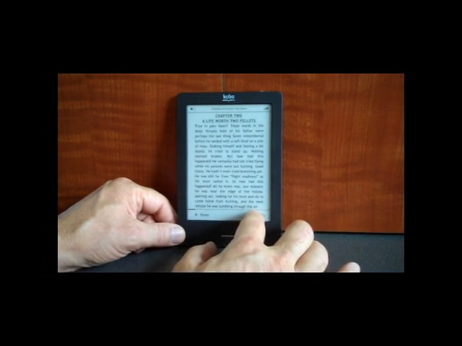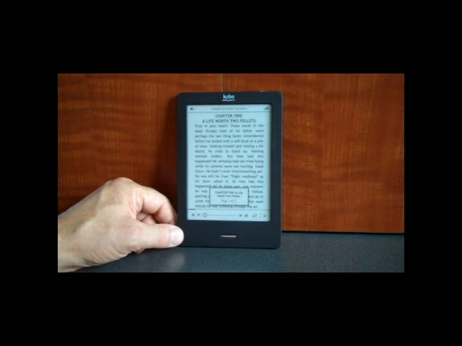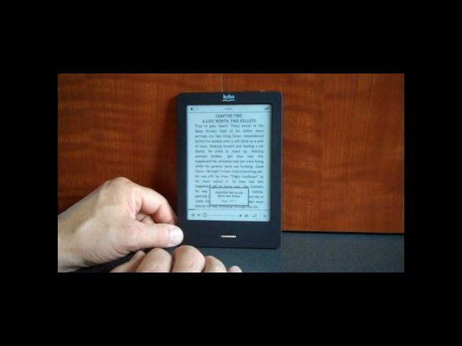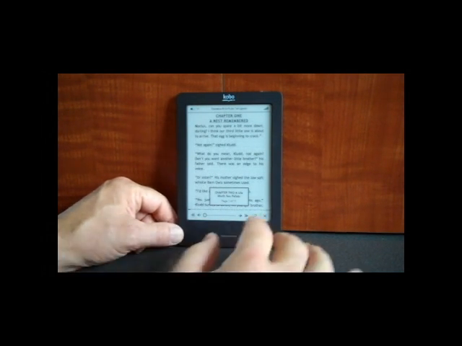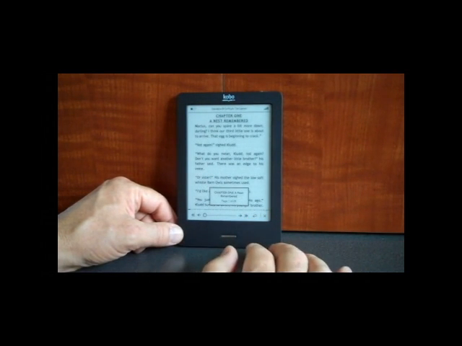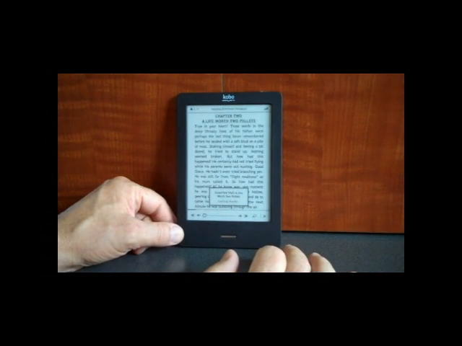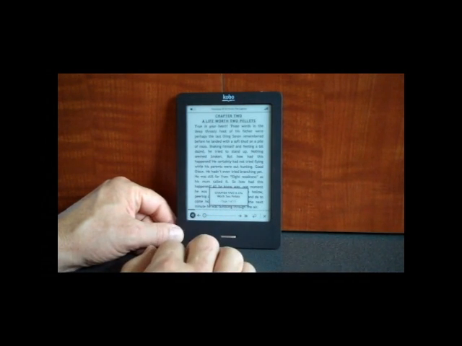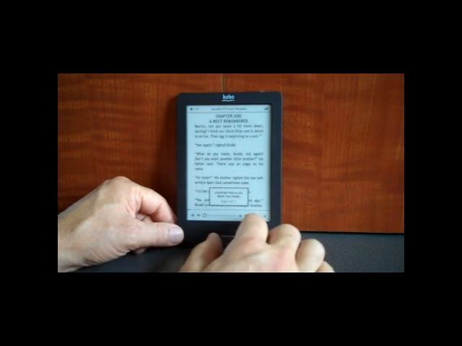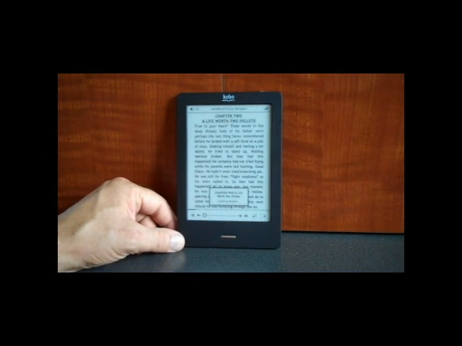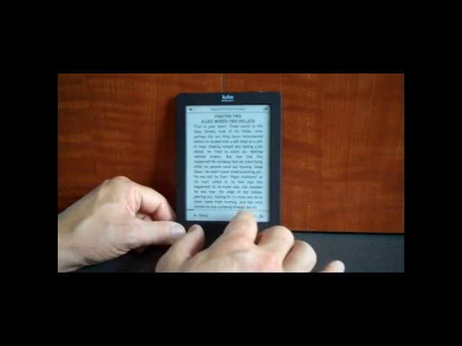Okay, we also have a navigation button down here. And the problem is this only lets you navigate within the chapter. If you hit these double arrows here, that's going to take you back to the beginning of the chapter. There's also a little recurved arrow here that is supposed to be like a back function, but in my experience it's not really working too well. Okay, well right now it's working, but it seems to be kind of erratic.